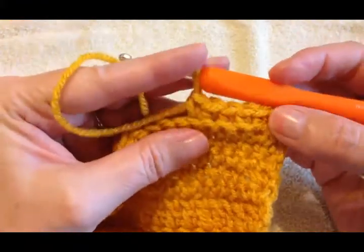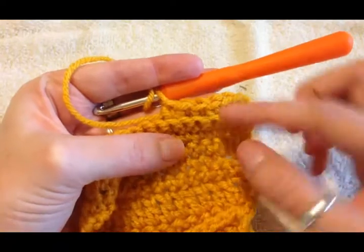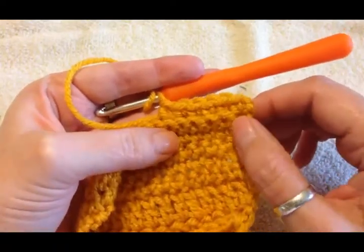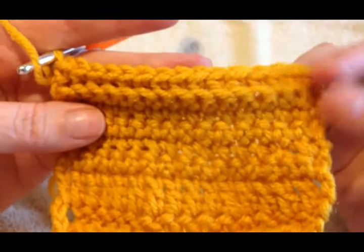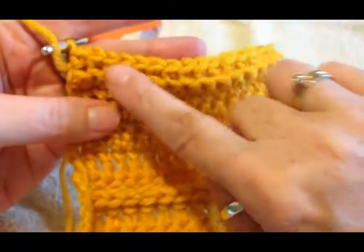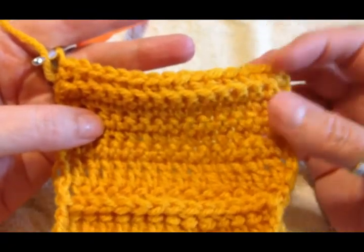What you can see with doing the back loop single crochet is that it puts this ridge on the front of your work instead of on the back of your work. So let me go ahead and finish out this row and then I'll show you what it looks like. As you can see, when you do the back loop only, it puts this ridge on the front of your work. It's to add texture and dimension and interest to your work.